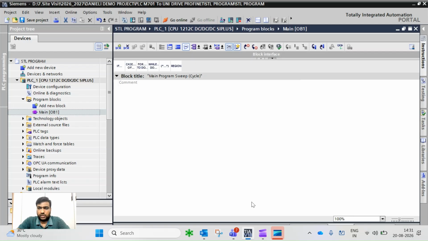Okay, so actually, a FIFO type operation, first in first out. If you have an instruction, you can use the instruction, but if you do not have one, you can use the WHILE DO loop. So some data is coming from the conveyor belt and a sensor is capturing this data, and you want to shift that data to another register.